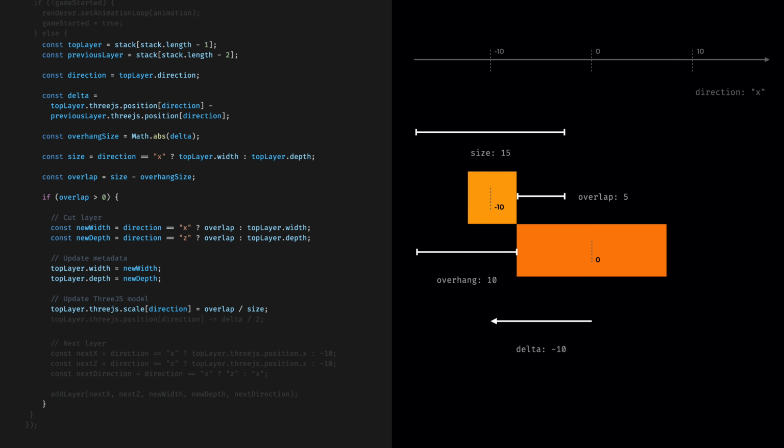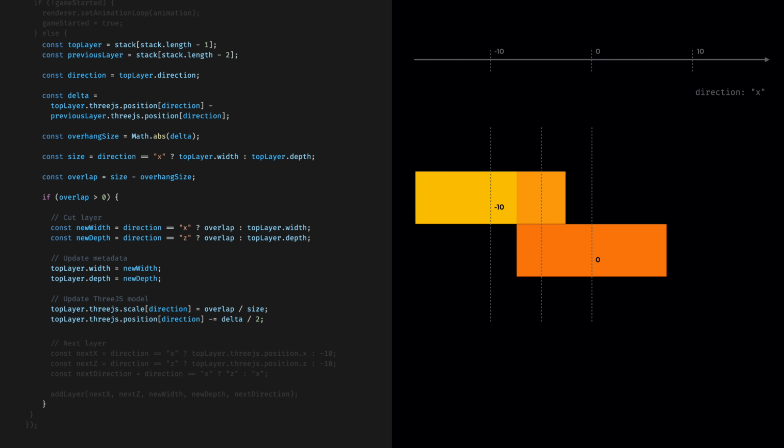We also need to move the box. It might look like we need to move it with the overlap, and that would work in this case, but not in other cases. This is just a special case that you can see here on the slides, where two things have the same size. Instead of that, we have to move the center by half of the delta. In this figure, you can see that the x-coordinate of the overhanging part is halfway between the centers of the two boxes. So with the scaling and the shift, we have the piece that stays on top of the stack.